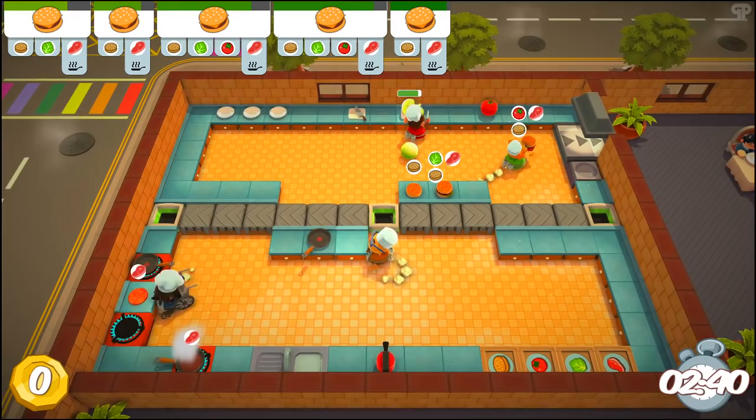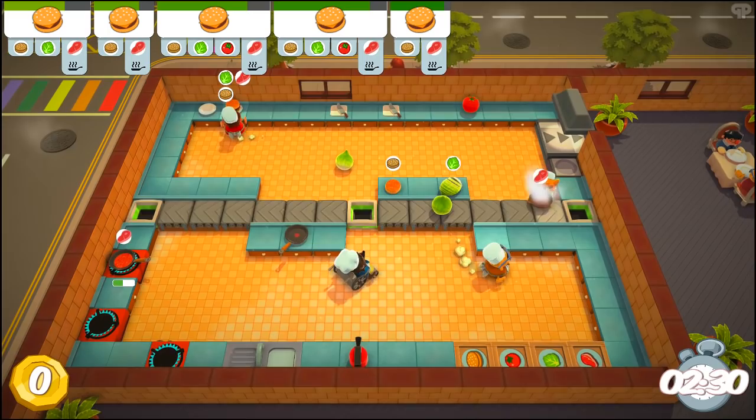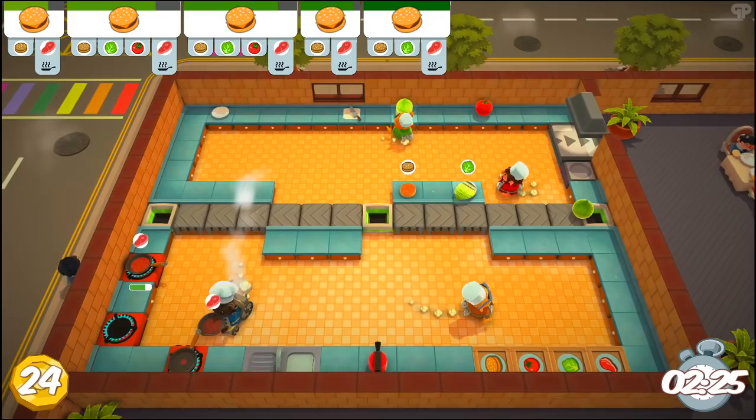Wait, we've got a burger here. That's not ready! Is this ready? You need a lettuce. Put lettuce on that one. It's not ready, you idiot. Why have you put it out? What? It needed a lettuce on it. All right. Why did you give me this back? What? That's you. You can tell we're rusty on this game.